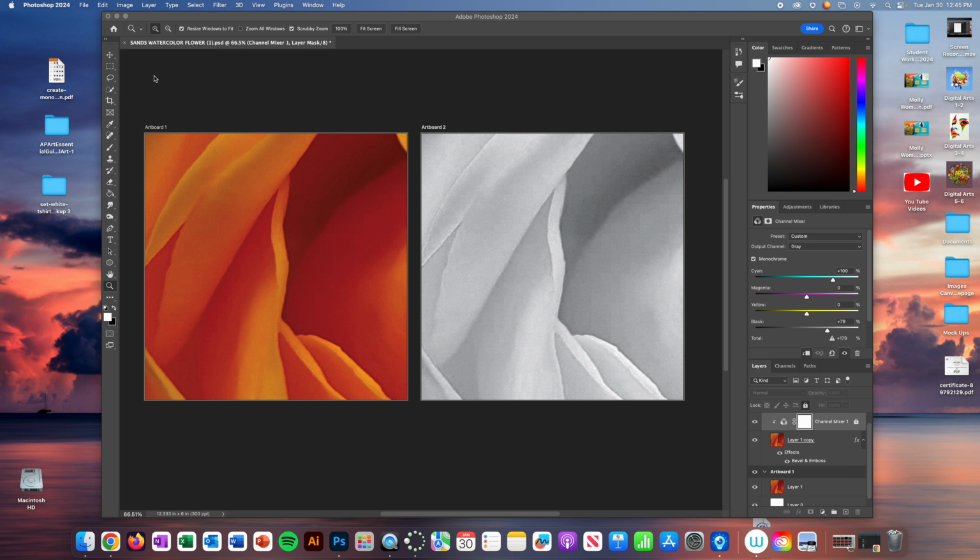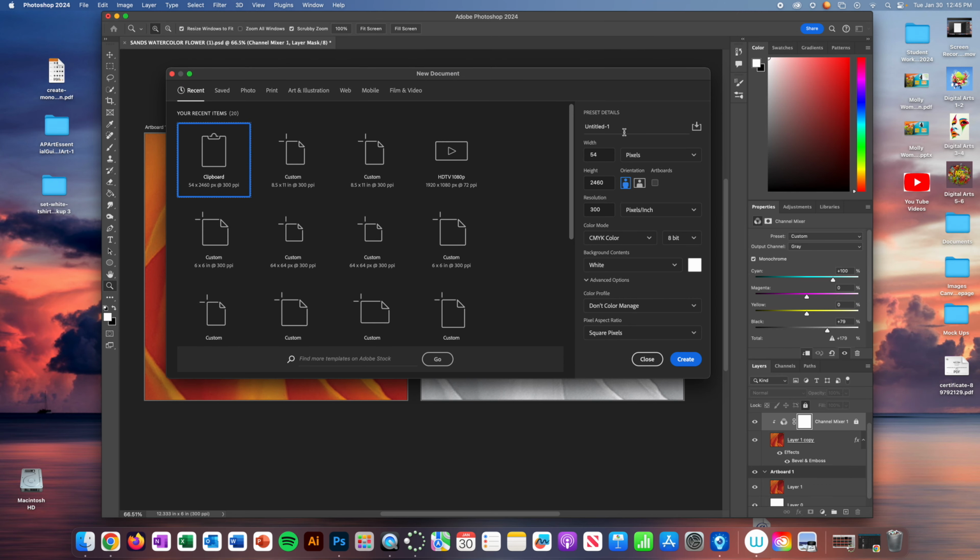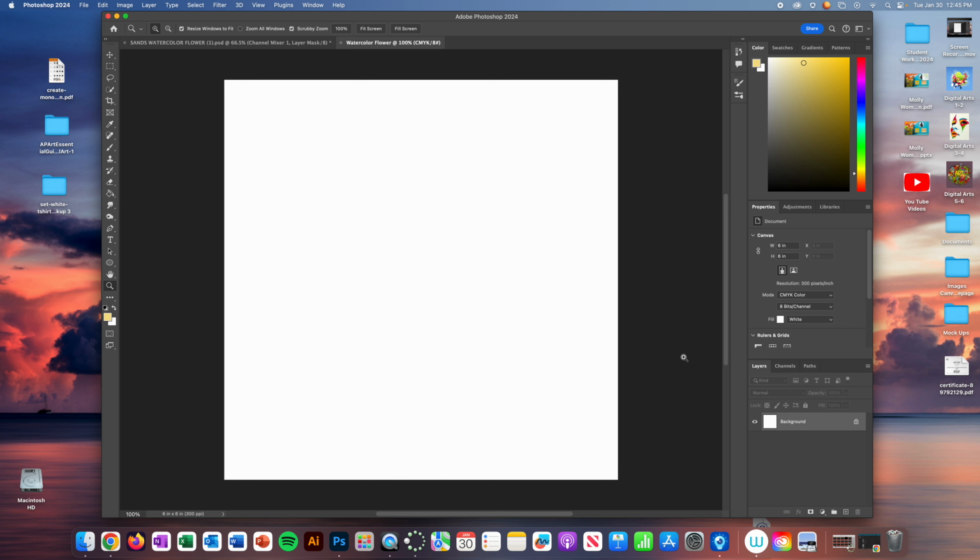So we're gonna start off in Photoshop making a new file, and we're gonna go ahead and call this watercolor flower. And we're gonna make it 6 inches by 6 inches. Make sure that you are in inches. And I would like to eventually print these, so we're gonna set it up for CMYK at 300, the highest resolution, and create. Okay, now let's go ahead and get our flower.